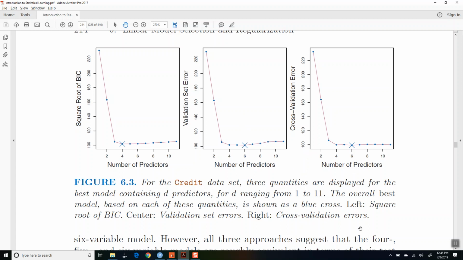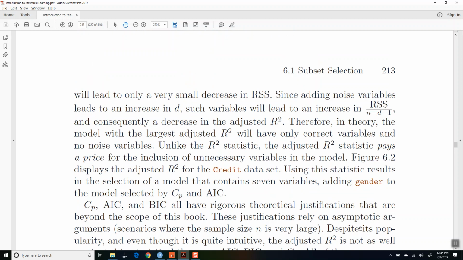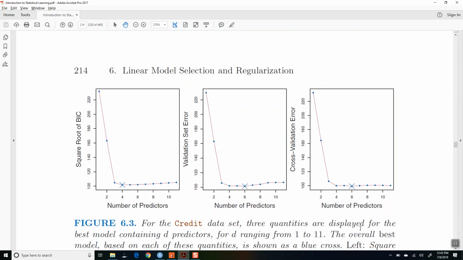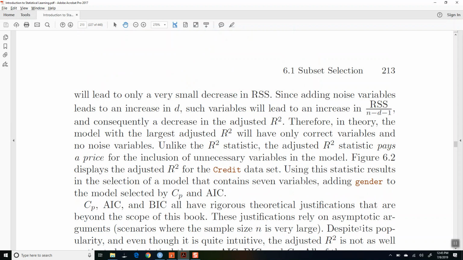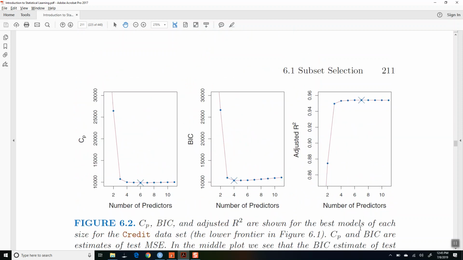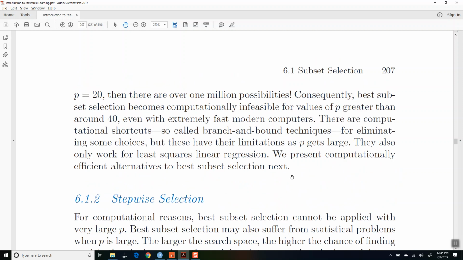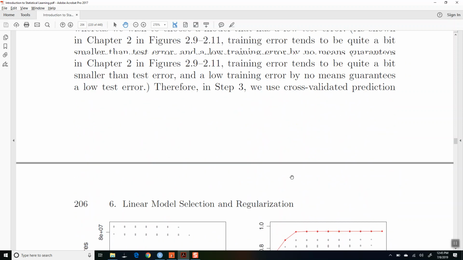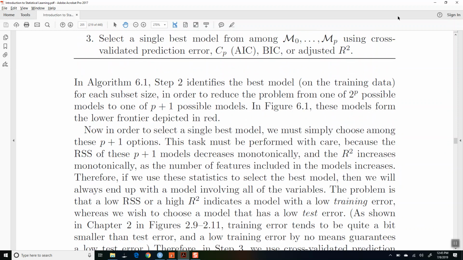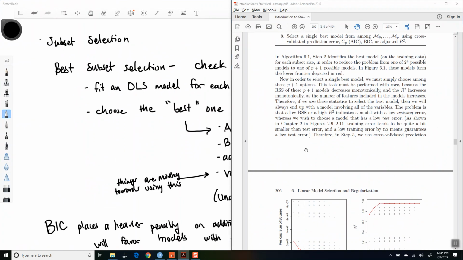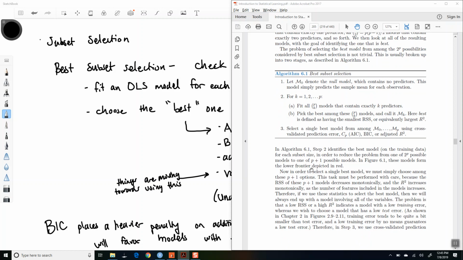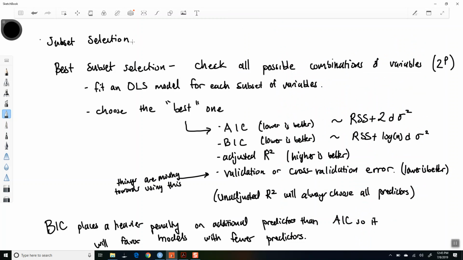Okay, but I don't need to re-explain how we would use the cross-validation error on this, do I? Or we're okay? Okay, so best subset selection requires us to test out every single possible model, which we probably would rather avoid. Depending on your computational power, doing every single model might be possible.